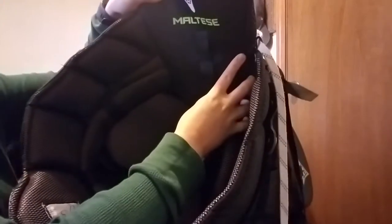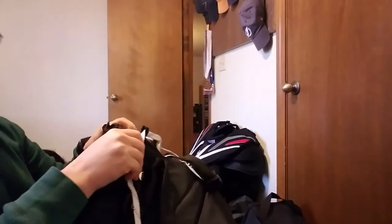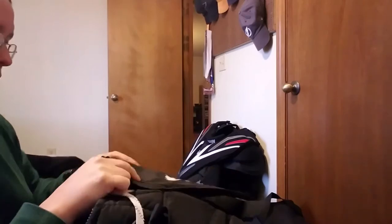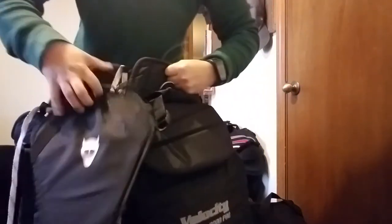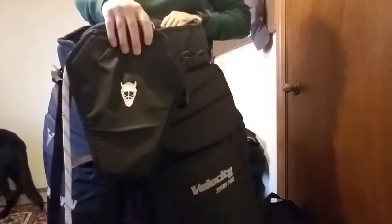You can see it says Maltese — it has the Maltese gel, so you could always loop it through here if you needed to. Now I'm going to flip it to the front to show you how most people have it laced in. Most people when they put the jock blocker on, it laces to the front of the pants. So see, this is how it'll look laced into the front.